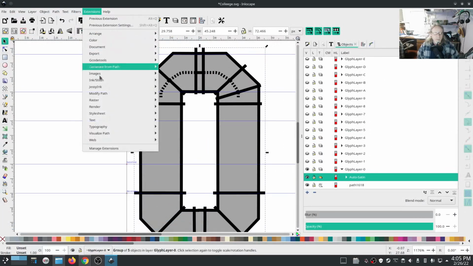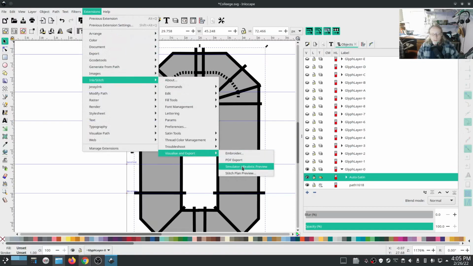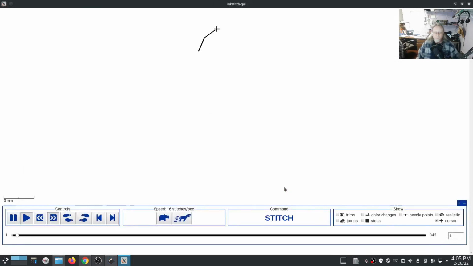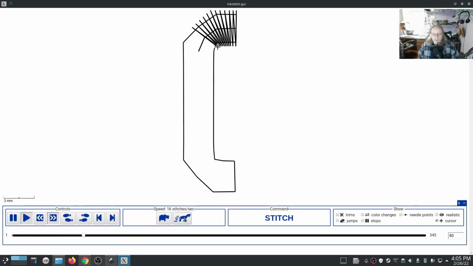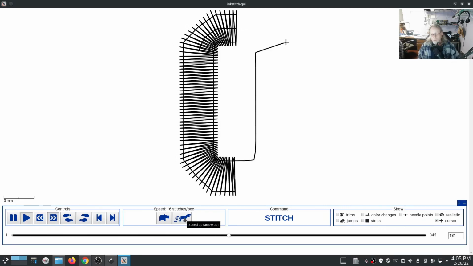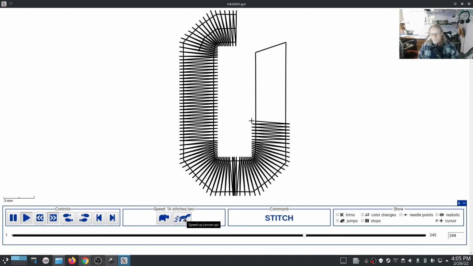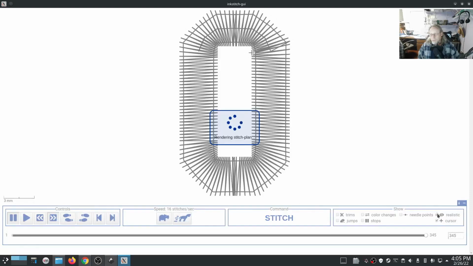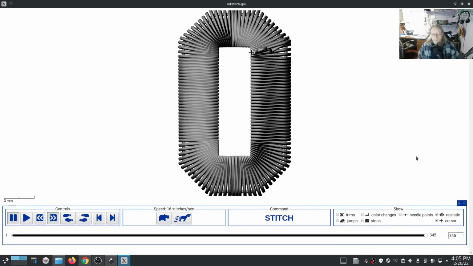And then with it still highlighted, I want to see what it looks like in Simulator, because sometimes the params doesn't show us all of the niceties that's actually going on. Yeah, that's not too bad. We'll go with that for now.